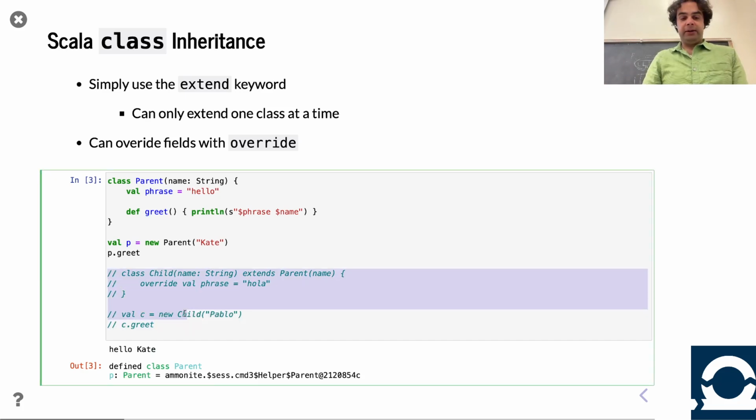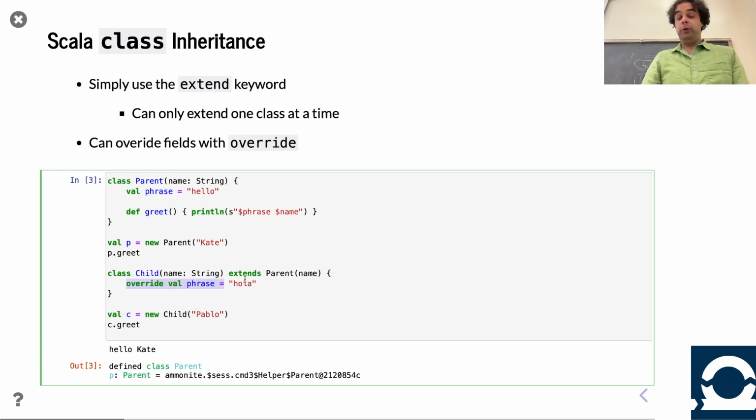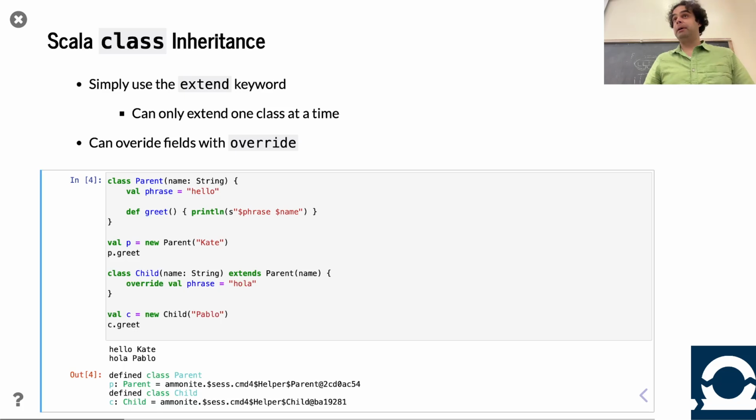Now for the child class, if we override the phrase for greeting with hola, then when we greet Pablo, the child, we get hola Pablo, right? But the key thing is, notice how in this child code we overrode the value of phrase. We didn't change greet. So greet is actually coming from the parent class. Greet assembles the string by putting in phrase, and phrase came from me rather than from there.